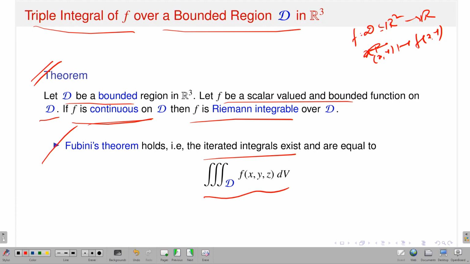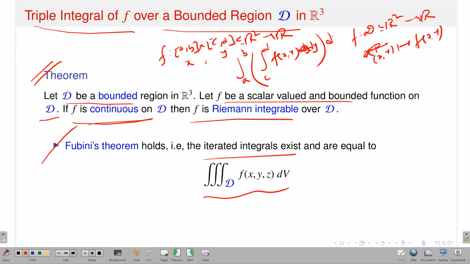Just recalling: suppose I have a function from [a,b] cross [c,d], which is a subset of R2, to R, and suppose your function is continuous. Then what is the iterated integral? This is the x variable, this is the y variable. So the iterated integral is the integral from a to b of the integral from c to d of f(x, y). First, keeping the x variable fixed, I am integrating with respect to the y variable, and then I am integrating with respect to the x variable.